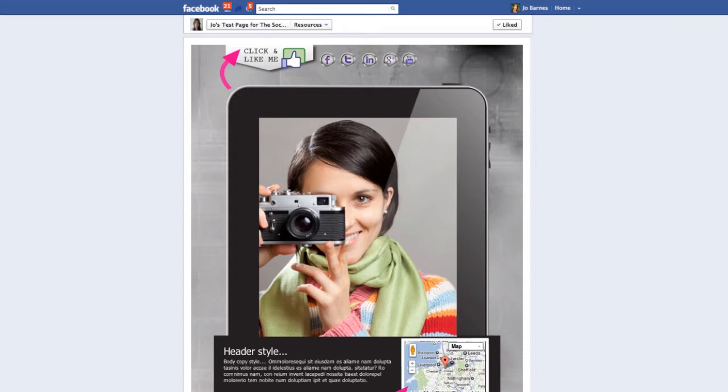So anyway, what I'd like to do now is very quickly take you over and show you how you can create one of these super duper custom apps. We actually have some software at the SNA that helps you create these apps very easily with a couple of clicks of a button, and what I'd like to do now is just take the next couple of minutes to show you exactly how to do that.